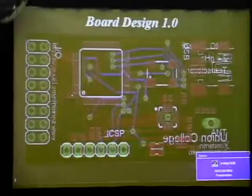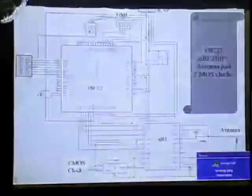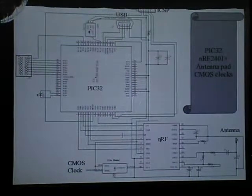Anyway, I was intending to run it off of batteries. You can't really notice it, but on the actual circuit, I had no sort of power regulation. I was intending to use the in-circuit serial provider port, since it is tied to positive and negative, to supply power to the device. But the output of the oscillator is tied directly to the NRF, which is the X1 port.